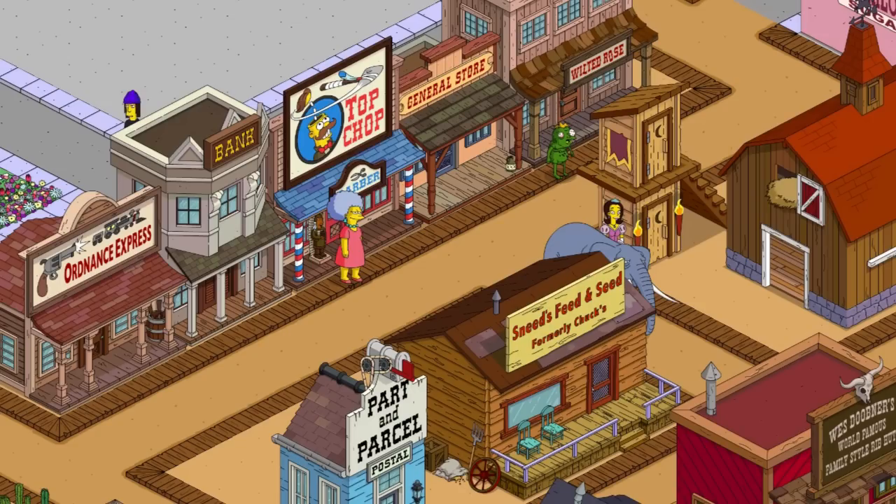Whenever I think of TV shows or movies, I think of this particular thing. Close your eyes and imagine just a long dirt path, buildings on the left, buildings on the right, and that's it. That's not what a whole western town looks like, but whenever you think of movies and TV shows, that's all you ever see. So that's what I decided to go with in my town, and that's why in the screenshot you can see at the top it's like a long row — that's basically my inspiration right there.